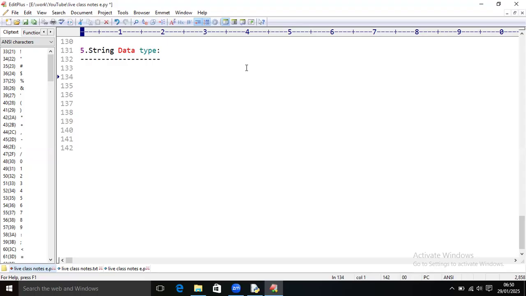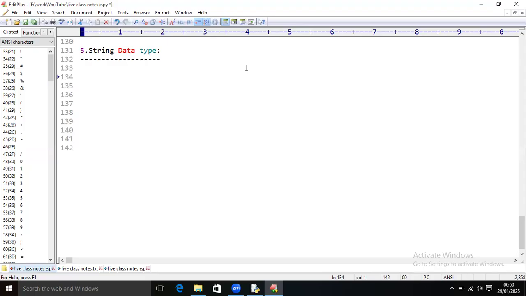If you want to represent numbers, then you don't need to give the quotes. But if you want to show strings, then only we use the quotes. And if you give numbers in quotes, then it will also be treated as a string data type. Whatever you give in quotes will be treated as a string data type only.